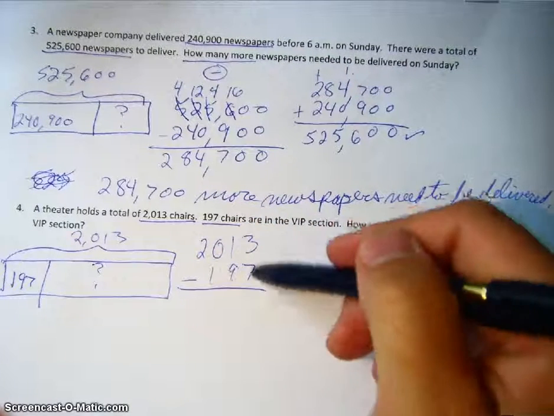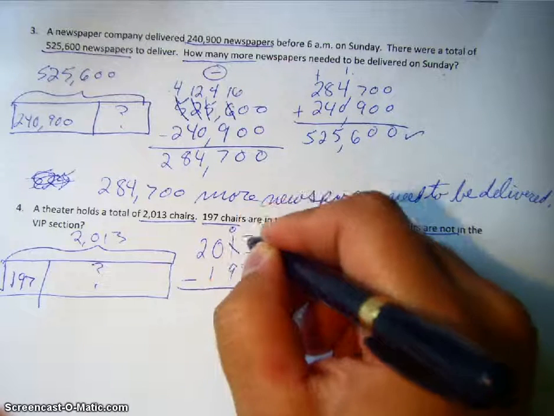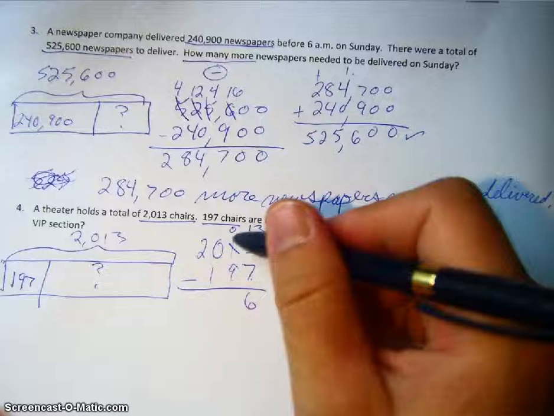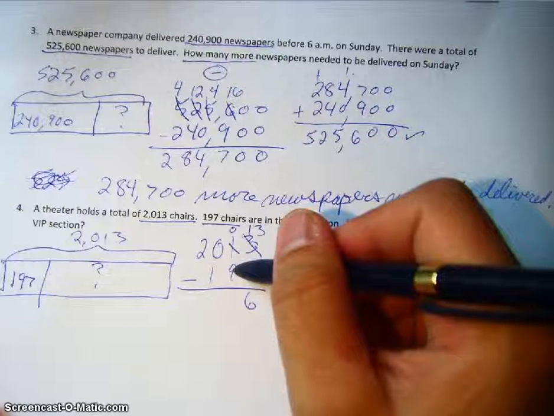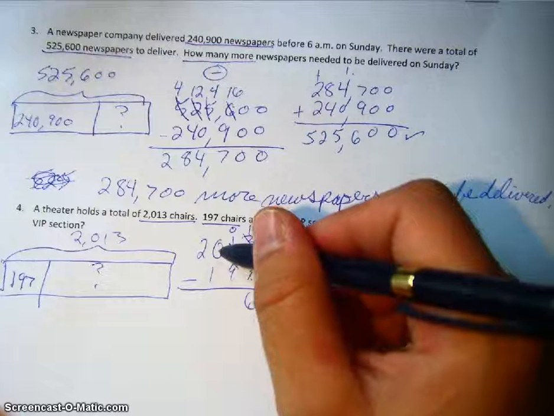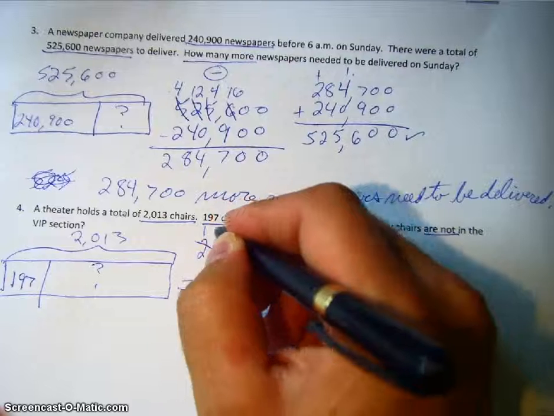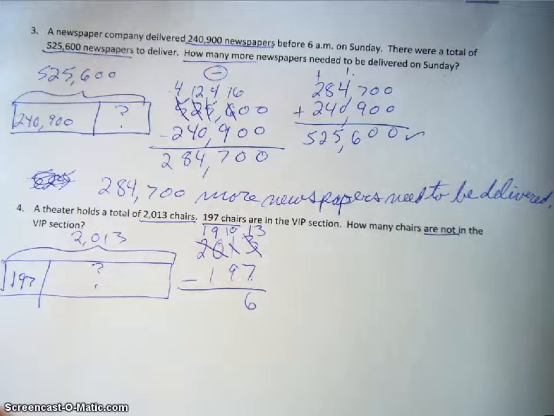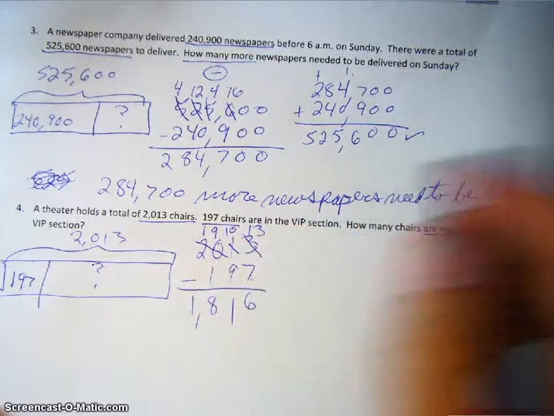So again, right away on our ones place, we need to do some decomposition. Okay, so we're going to take our 10, turn it into 10 ones. Okay, now this gets a little bit tricky with our zeros. Okay, so 0 minus 9 in our tens place. Well, we need to obviously decompose, but we have 0 in the hundreds place. So what we're going to do is we're going to take 20 hundreds and turn it into 19 hundreds. And we take that 100 and turn it into 10 tens. Okay, so now we can go ahead and subtract to get the rest of our answer.